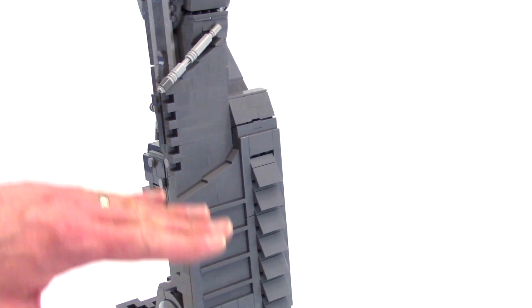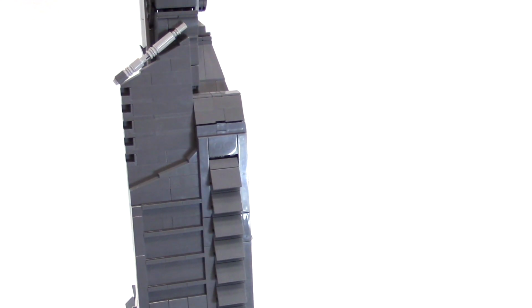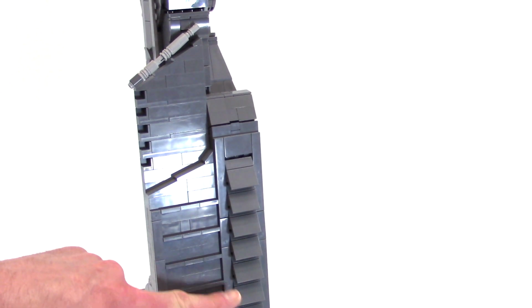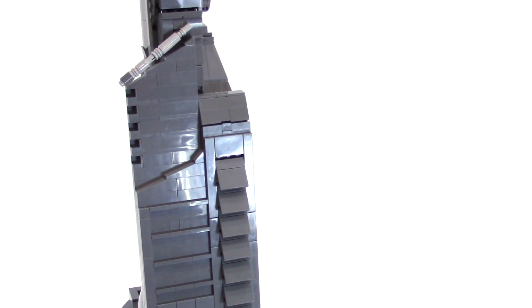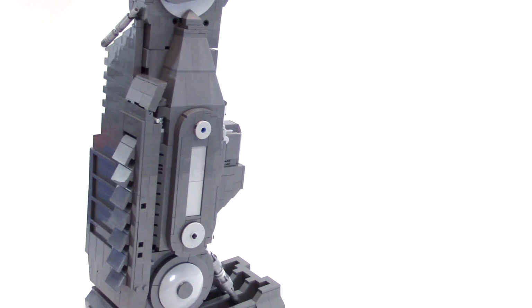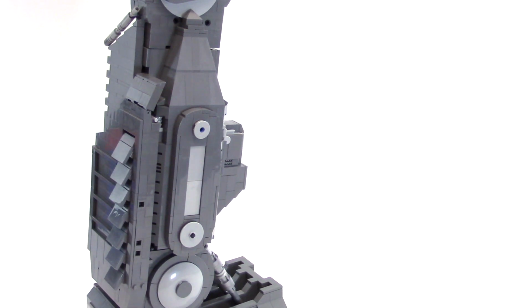Okay, now we're going to come up a little bit. This whole front plate is super cool, but man, that was hard to come up with. These are the door rail pieces, so I give the illusion of these notches on the front here, and then tiles and bricks with the stud on the side working their way up. And then this section is kind of a famous design, these chunky grill sections sticking out. Obviously this is a response to the Rebel Alliance taking down walkers on Hoth. The idea is they're vents, but they can cut through cables and stuff.